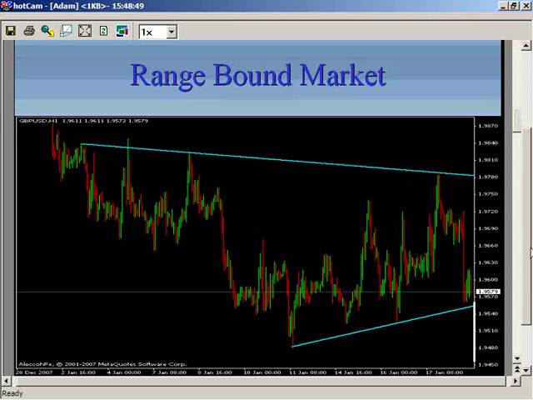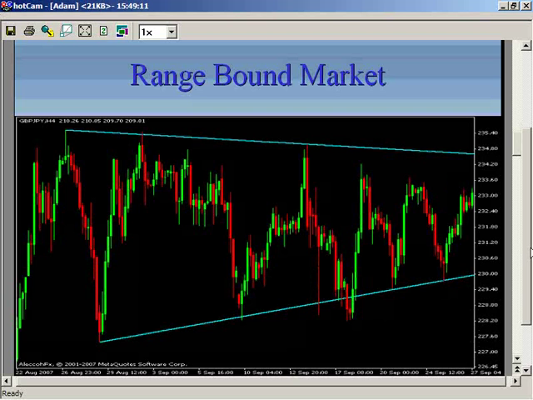Now, it is true we can have range-bound markets on a 1-hour chart and have a trending market on a daily chart. We must make a decision, each of us as a trader. Do we want to trade long-term? Then we use daily charts. Do we want to trade medium-term, short-term, maybe 1-hour charts? But we should trade the market that we have in front of us. Here's another picture of a range-bound market. Very, very simple, pound-yen. Not a very typical range-bound pair, but at the moment it was.